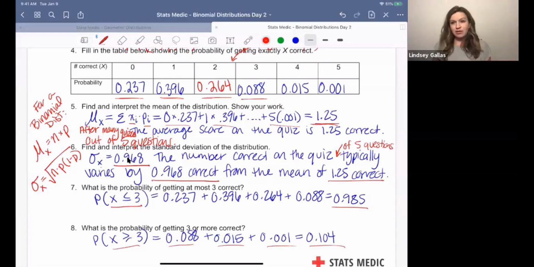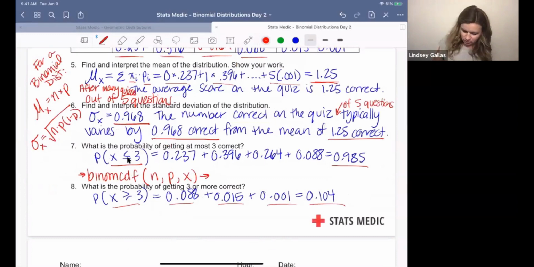Now, the inconvenient part of this is to answer both questions 7 and 8, you had to find all those individual probabilities, which took a long time. So again, there is a shortcut in your calculator that will do that for you. So we just looked at binomial PDF. Now what I'm going to look at is binomial CDF. And I'm going to start on number 7 by writing out what command we're using. So it's binomial CDF. And now again, we're starting with n, then our probability, and then our x.